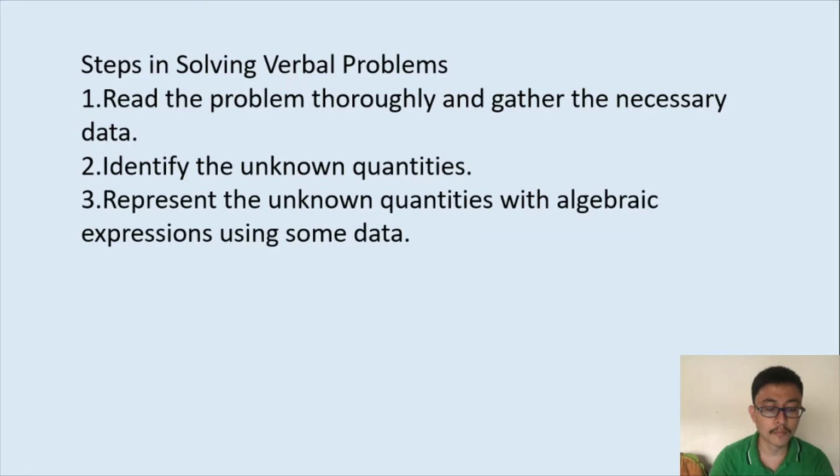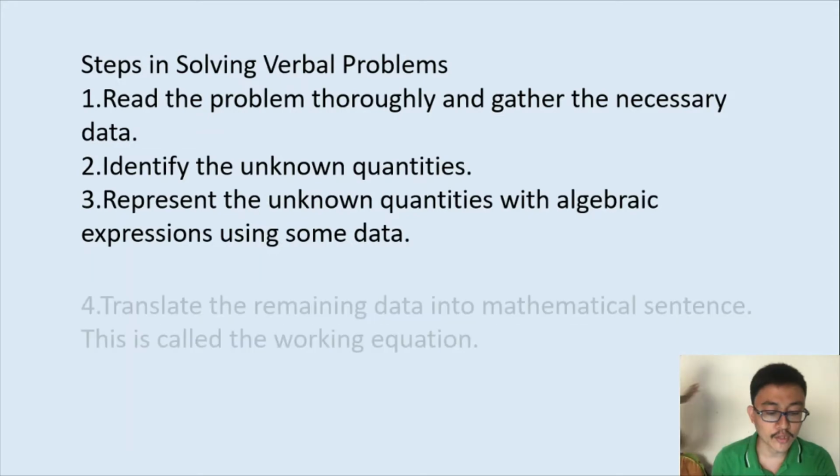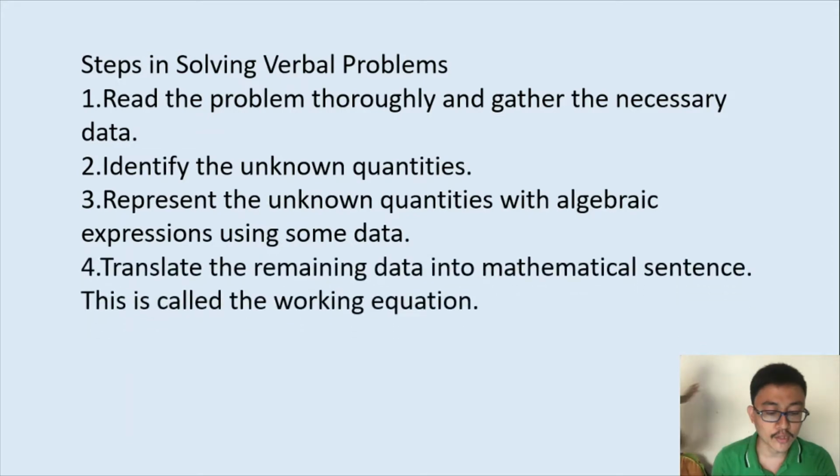Number 3, we have to represent the unknown quantities with algebraic expression using some data. Number 4, translate the remaining data into mathematical sentence. This is called the working equation. So, once na-develop natin yung mathematical sentence, ito yung tinatawag na working equation wherein dito natin i-manipulate yung solution. Or dito, ito yung gagamitin natin para ma-solve natin yung roots or yung solution.